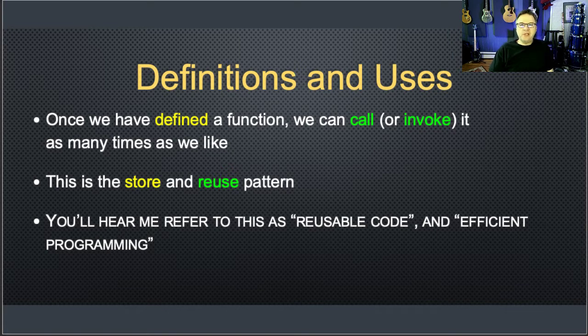Once we have a function, we can use it over and over again. That's this idea of reusable code. Remember, we use print over and over and over. We use input over and over and over. It doesn't expire, it doesn't spoil if we leave it in the code, right? It's there for us to use as we need it.